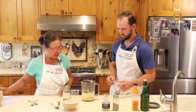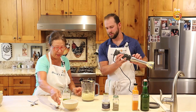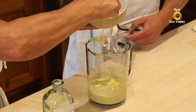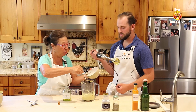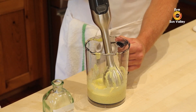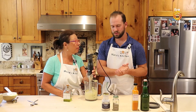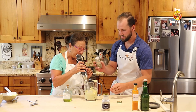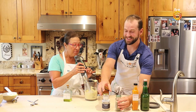Now we're going to combine the lemon juice — about three tablespoons and a little extra. Now we're going to spice it up a little bit. We're going to put a little bit of black pepper in there — a few pinches. It's going to be a spicy aioli. And then we're going to do the black pepper salt — a healthy pinch of that. And then to spice it up even more, we're going to do a dash of the raspberry sriracha.